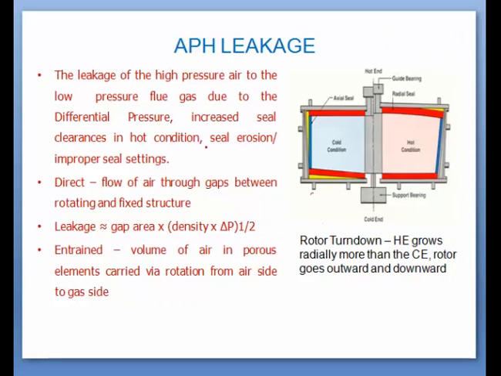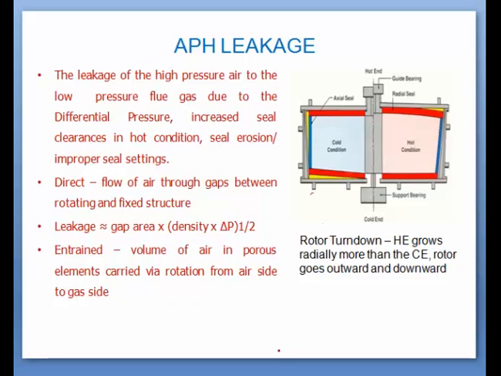There are some other reasons, that is, increased seal clearance in hot condition. Generally the seal clearances increase during the hot condition because of seal erosion with the span of time and improper seal setting. So these are the reasons due to which leakage or short circuiting between the cold air and hot flue gases may occur.